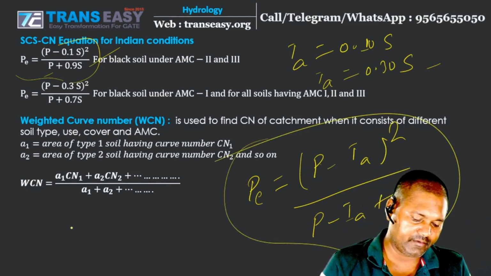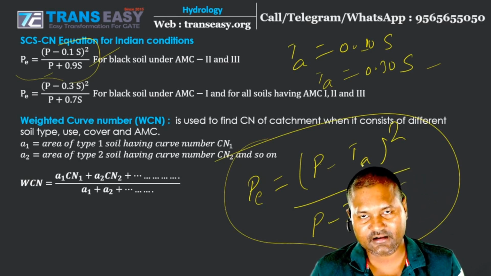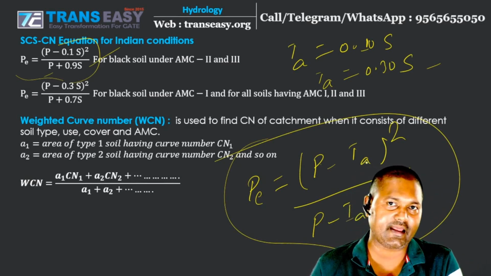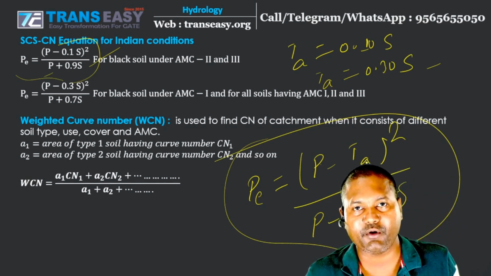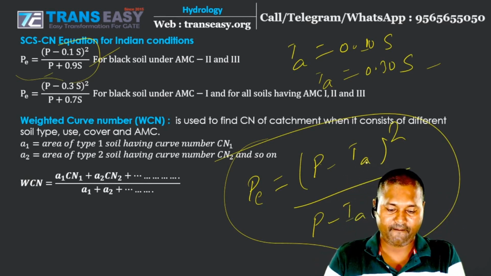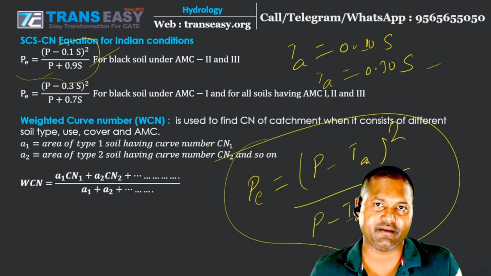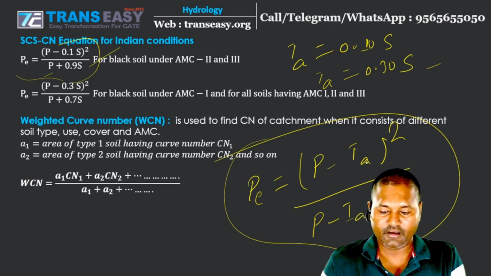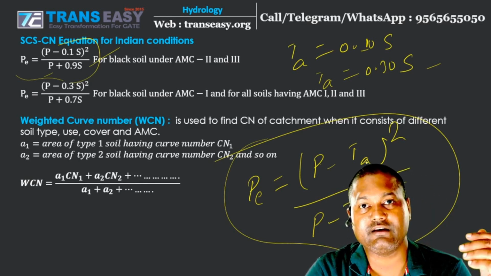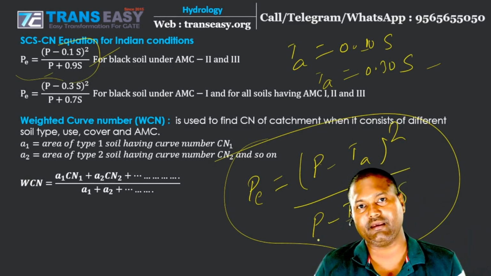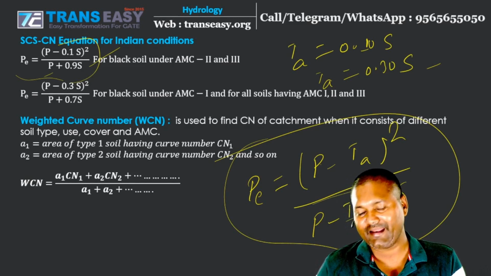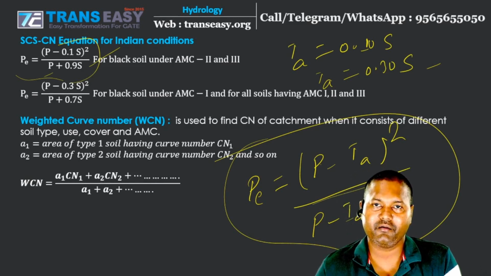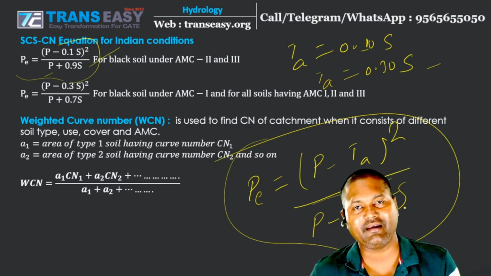सारे क्वेश्चन इसी पर आएंगे. कभी IA दिया रहेगा तो वो परसेंटेज यूज कर लेंगे, नहीं दिया रहेगा रिमेंबर वी टेक 20% ऑफ potential maximum retention. Potential maximum retention is always given in the problem. If excess runoff is required from a precipitation P over a catchment where S is potential maximum infiltration or retention.